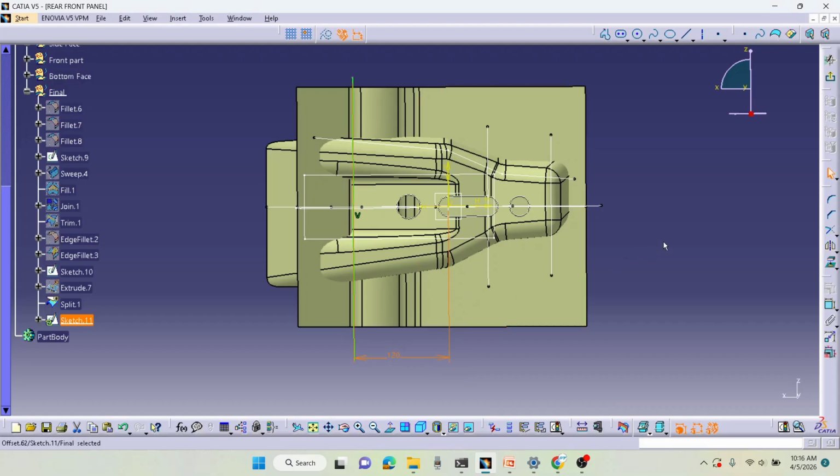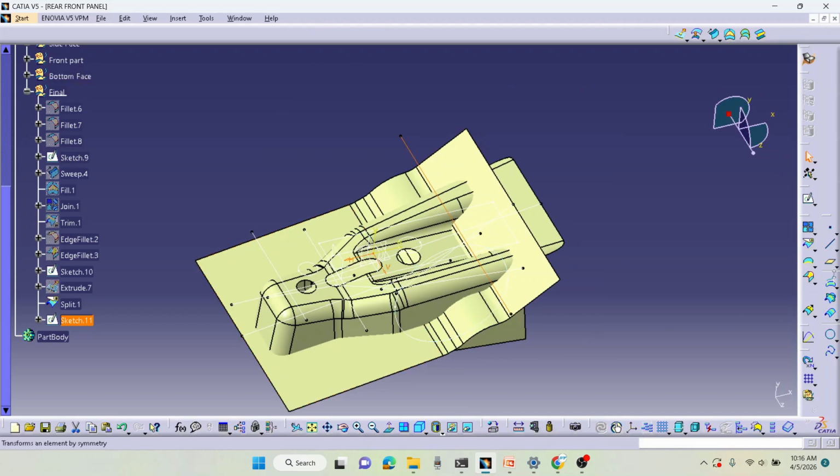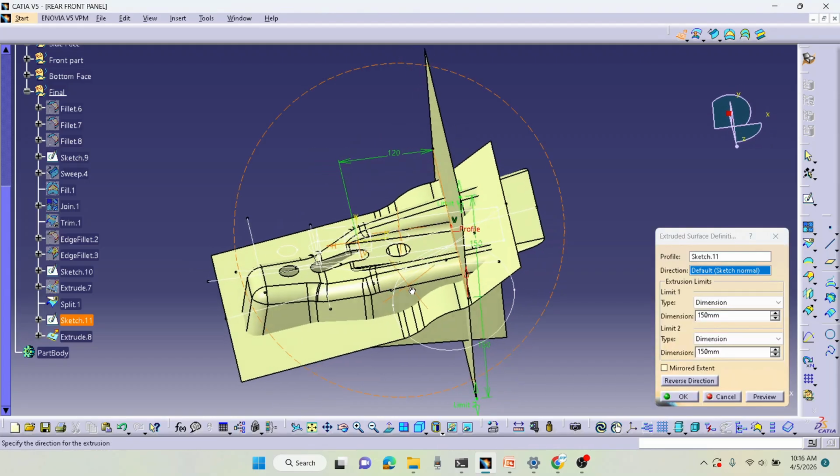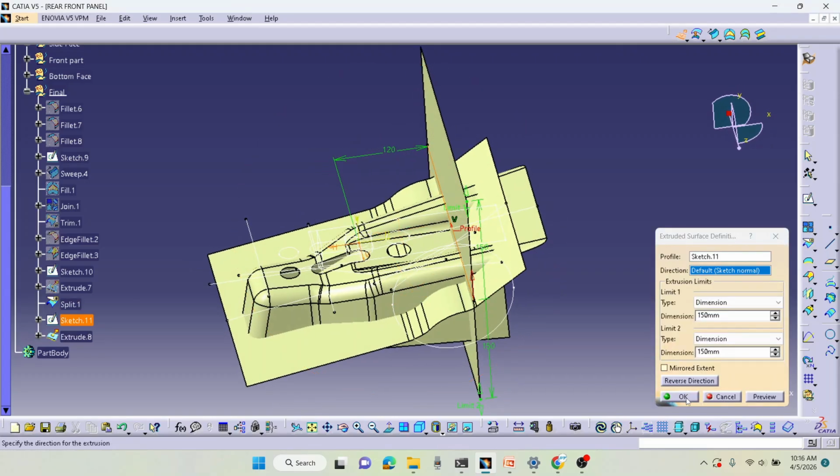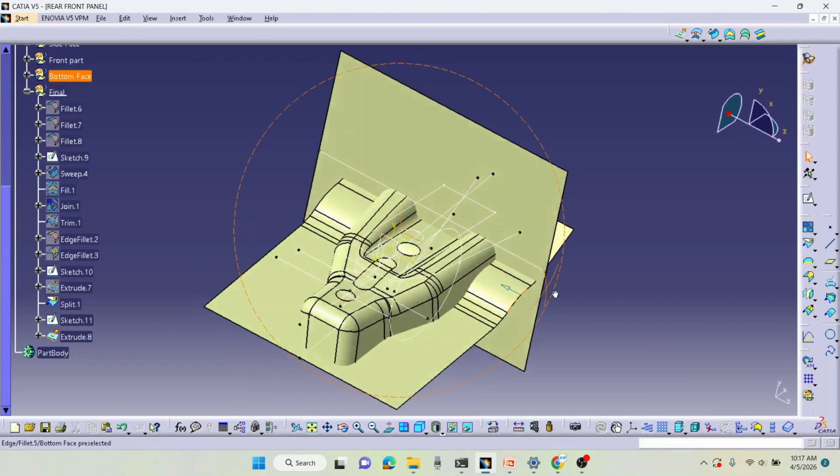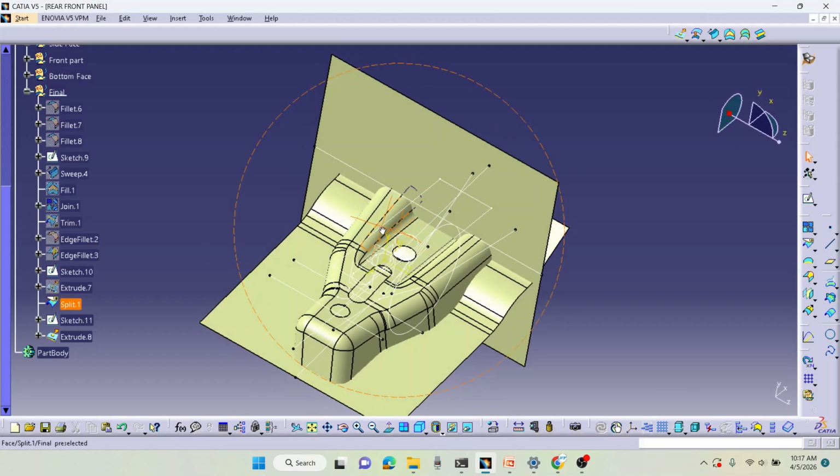Okay, exit, then extrude. Okay, we created.